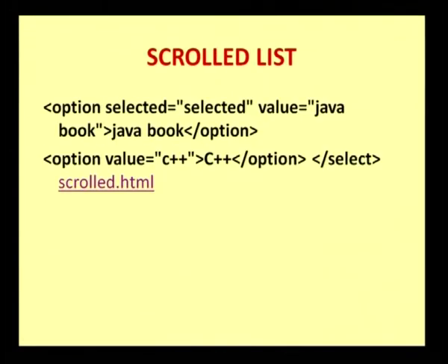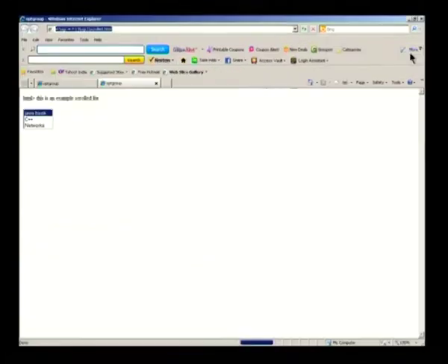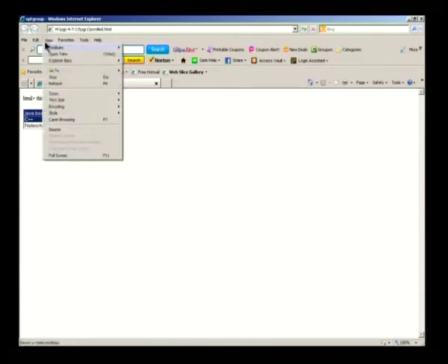Let us see an example here. As options we have Java and we have C++. I can select Java as well as C++. This is the option. Let us see an example here. This is a scroll list. We can select both items. This is an example for scrolled list. Let us see the source code of this.